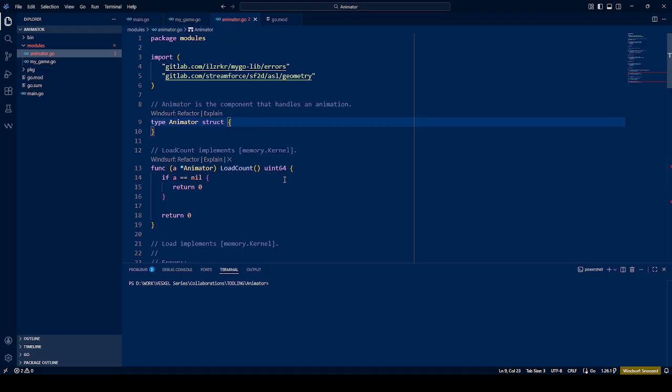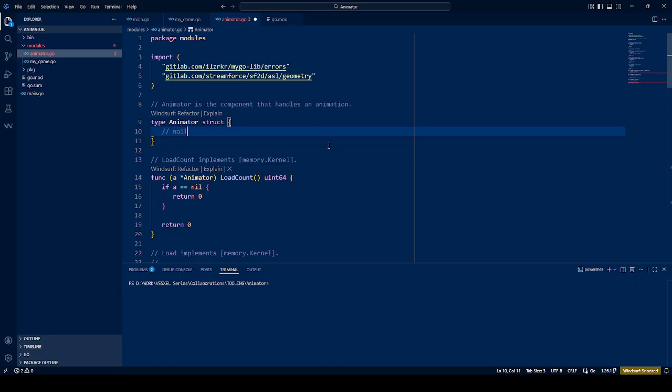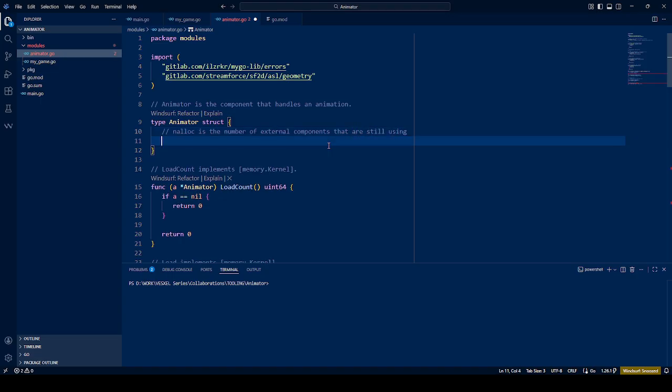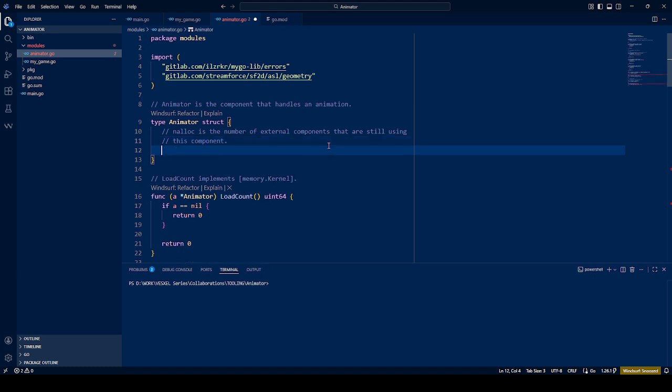So let's see, nlock is the number of external components that are still using this component. nlock uint64.